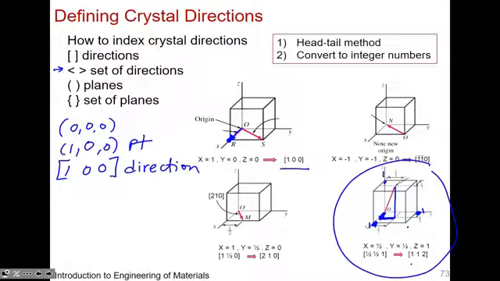So this just goes back to calculus 1, okay? If you've gone half in x, half in y, and 1 in z, as I mentioned, you need to convert to integer numbers because we don't operate in fractional numbers for crystallographic directions or for crystallographic planes. So you just multiply or divide, however you normalize your set of directions, to integer numbers. If you multiply everything by 2, you get 1, 1, 2. And that is the direction of the arrow that you see there, okay? Is that clear?